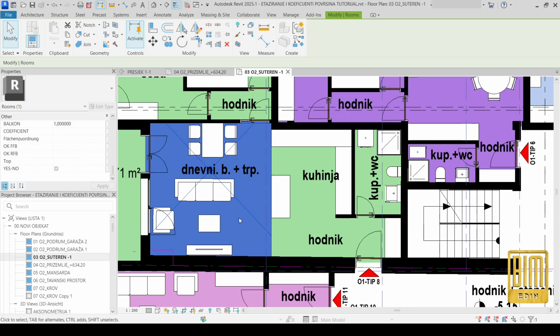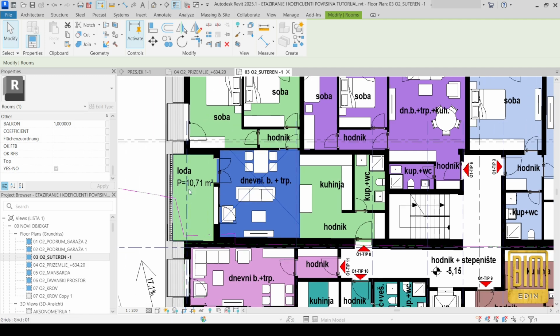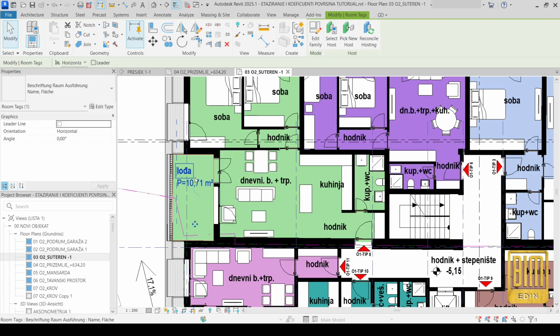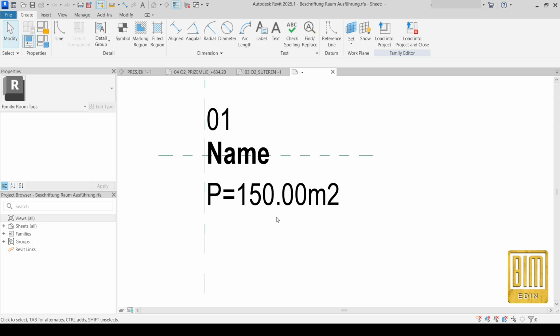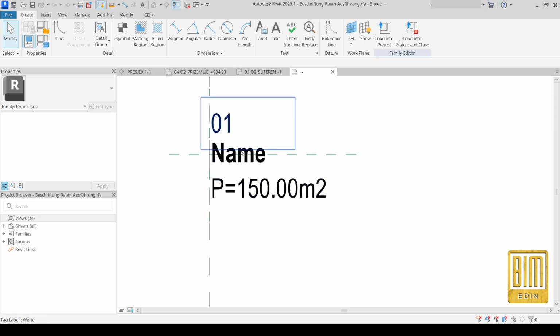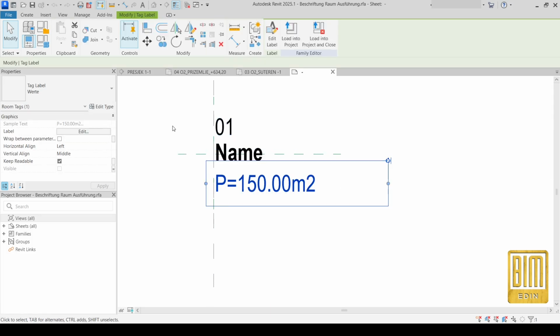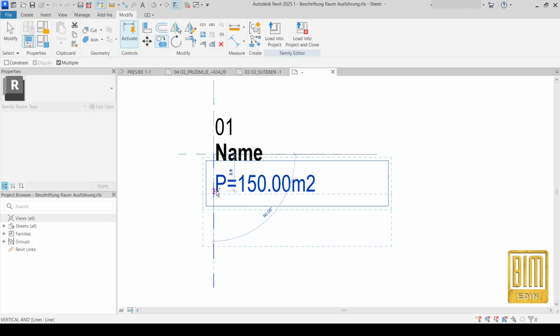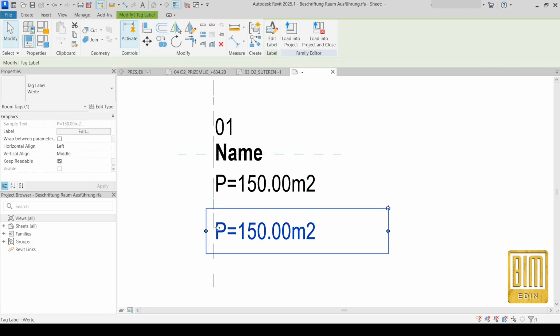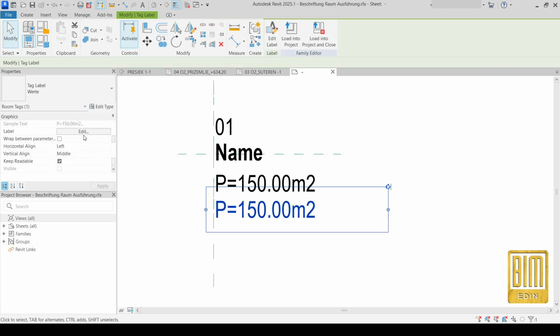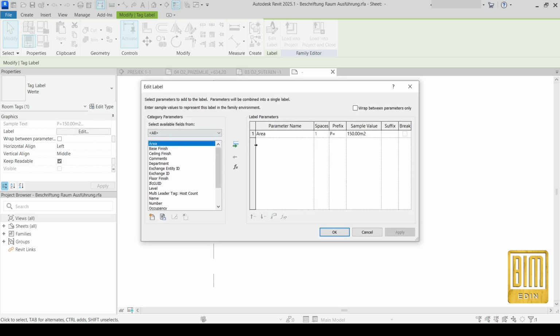Why did I create shared parameters? The reason is now I can use that parameter to create a room tag that shows the net area also. All right, I will copy this gross area parameter, and I will make some changes here. I have area.